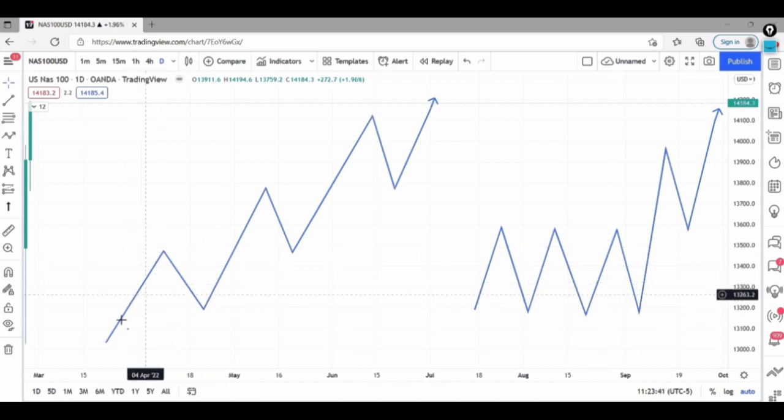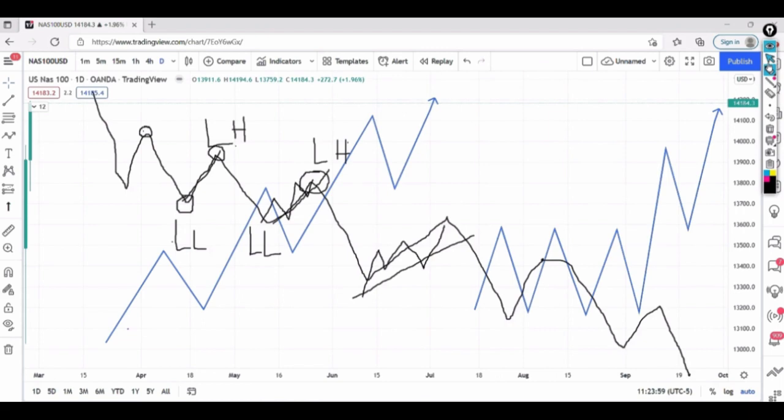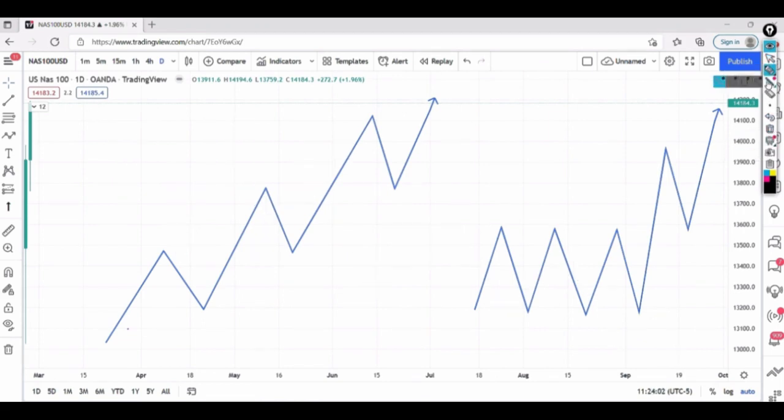So we have an uptrend, and when the market goes up and it pulls back right here, notice how we have the swing high. Now this swing high is actually resistance because sellers came to the market and pushed it down. So it's a strong possibility that if the market comes back to this area right here, it can form resistance again and go back down. But if it doesn't form resistance and it breaks that resistance, guess what? This resistance now turns into support, okay?